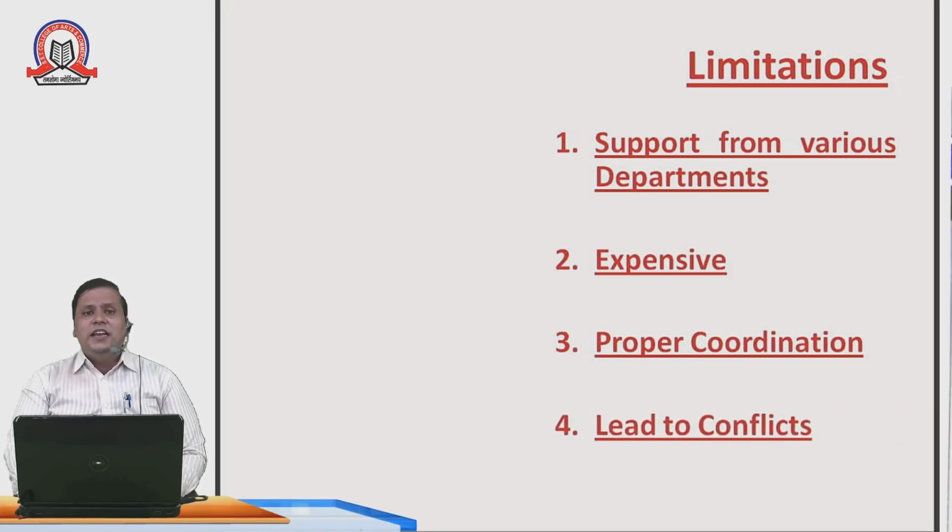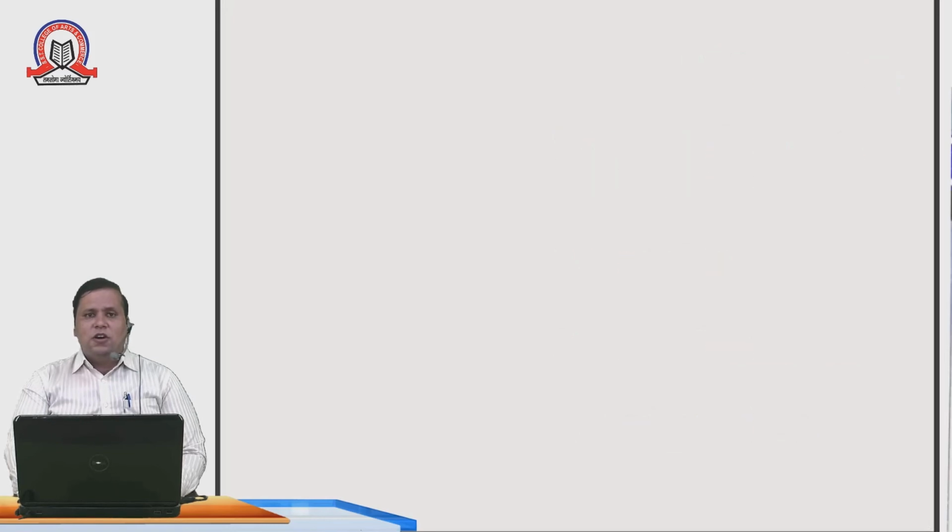Fourth is, it can lead to conflicts. Talent management may lead to conflicts amongst the employees, amongst the departments. Why? Because nobody is 100% satisfied in a particular organization. So it may lead to conflicts. So an organization has to develop all the strategies for talent management required for the overall best performance of the company.